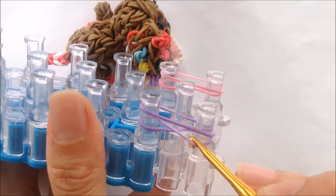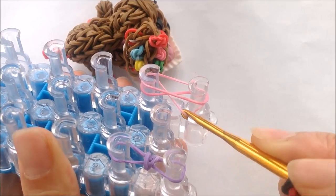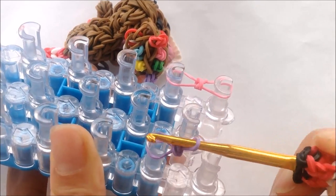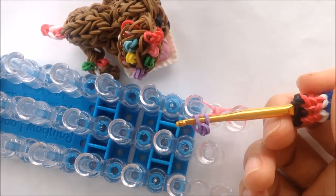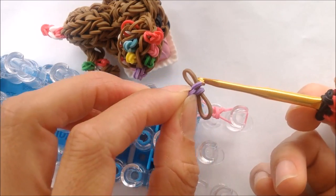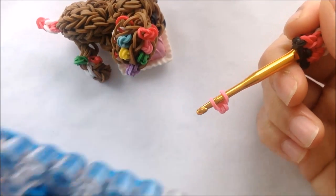Now we're going to go on the left side of our loom, grabbing the bottom band, and looping it up and over to the center, creating our knot. And repeat for the other one, and take our knot off the loom. For our purples, you're going to have to put it on a single band to add to our ear, and you'll have to do that for two reds and two purples. And for the pink, take it off of the loom.